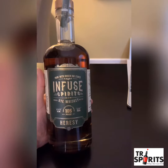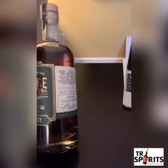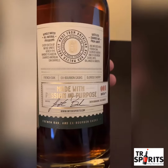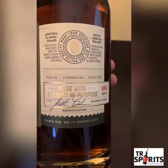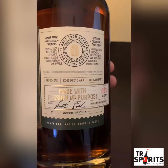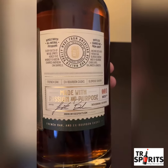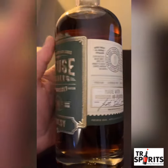So what they're doing here is finishing it with broken oak staves to give it a little more bold taste profile at the end. They're using a French oak, which will get you a nice little dry wood aspect, ex-bourbon barrels, which will bring you caramel and vanilla notes, and then Sherry Oloroso will give the nice little sweet wine notes that we're looking for.